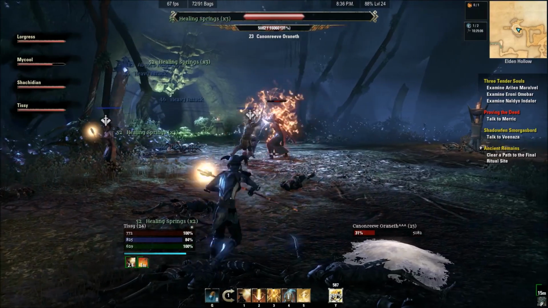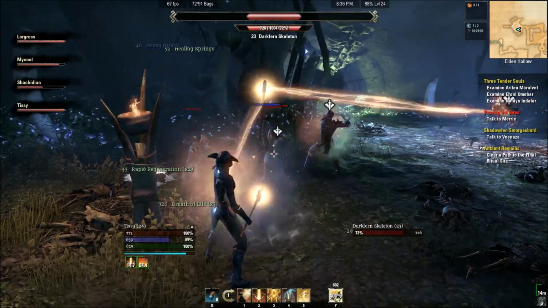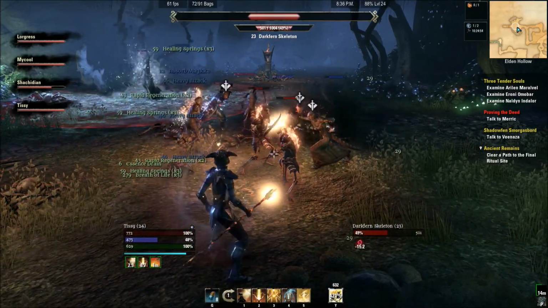Other than that, as you can see here, it's pretty straightforward. Tank and spank the boss. Try to keep your party grouped up together so that your AoE circle heal will be able to hit everybody and you'll get your mana regen from it.